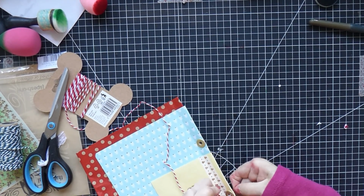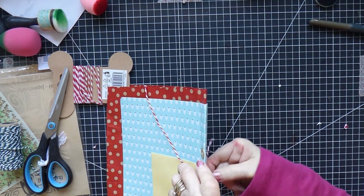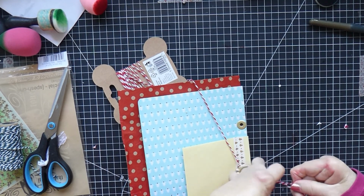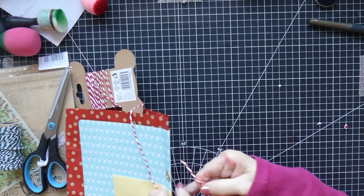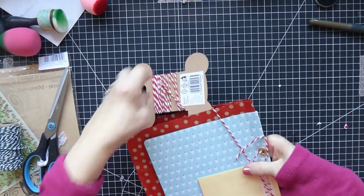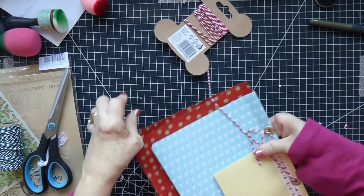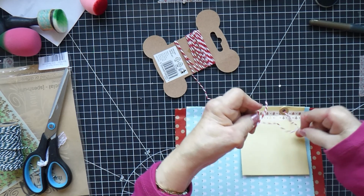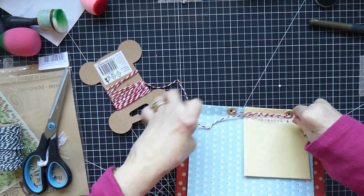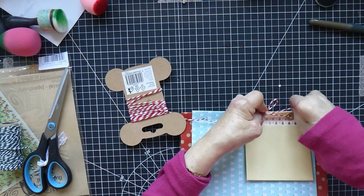I'm going to have to decorate some of these envelopes. This yellow one is not very Christmassy colour, is it? So I need to find a way to decorate that, I think. I had to put a bit of washi tape on here because when I was doing the scoring, it went through a little bit. So I needed to reinforce it. Just wondering if it needs to go through twice. Let's have a look. I don't really think it does. Just tie that. I've got to do a little bit for my accordion pocket as well, haven't I?